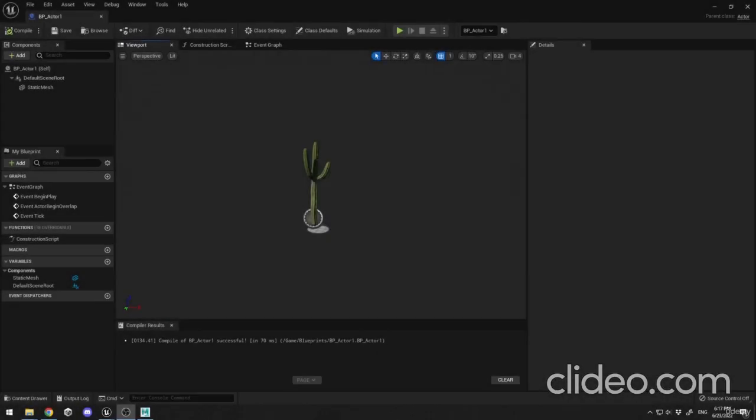Alright everybody, so in the previous video we talked about the static mesh and how it can be modified, how you can export it, import it, and how it is connected to the actor class. Now in this video we're going to talk about transformation, how you can get this information through blueprints. So let's just start, alright?